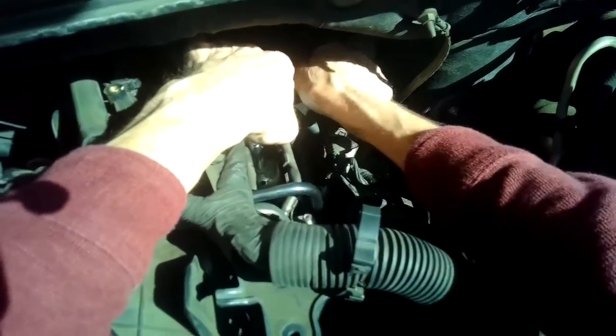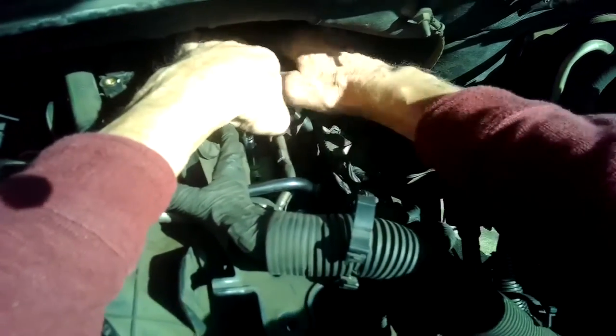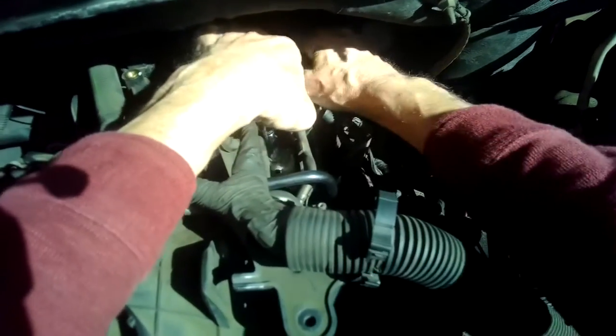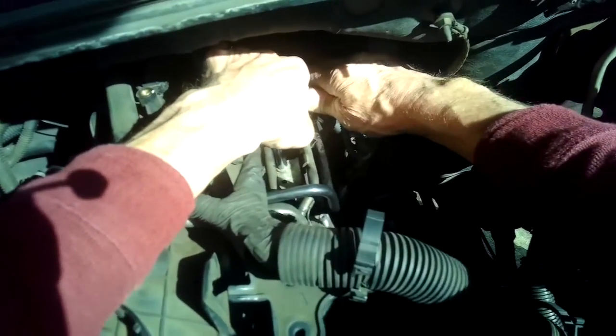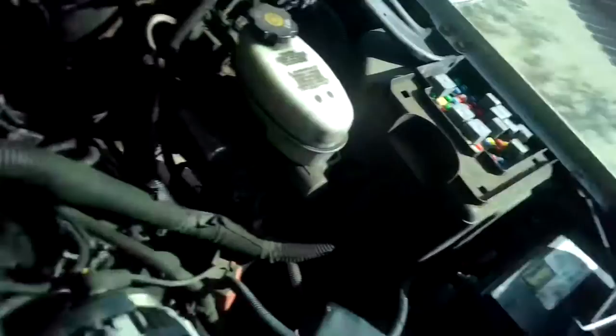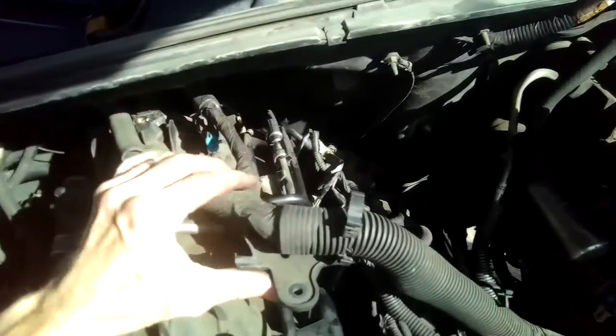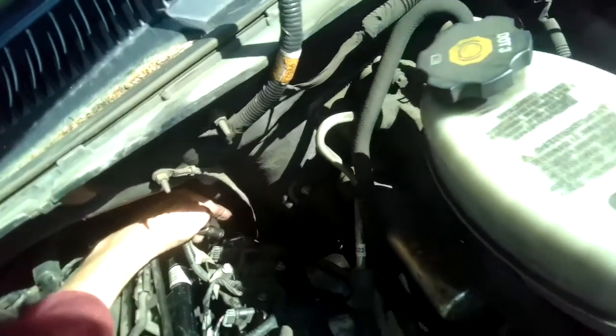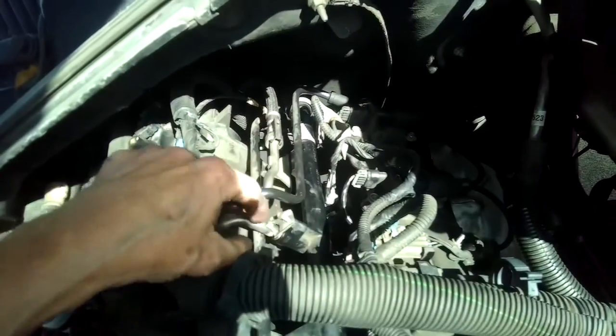What I'll do next, before I finish everything, is I'll go ahead and put the relay back in. The EGR, I'm putting that EGR cap, you guys see this in the back, putting that back rubber piece back on the metal. I'm gonna wiggle, push down. I'm gonna tighten up this one so it goes really down in there tight.